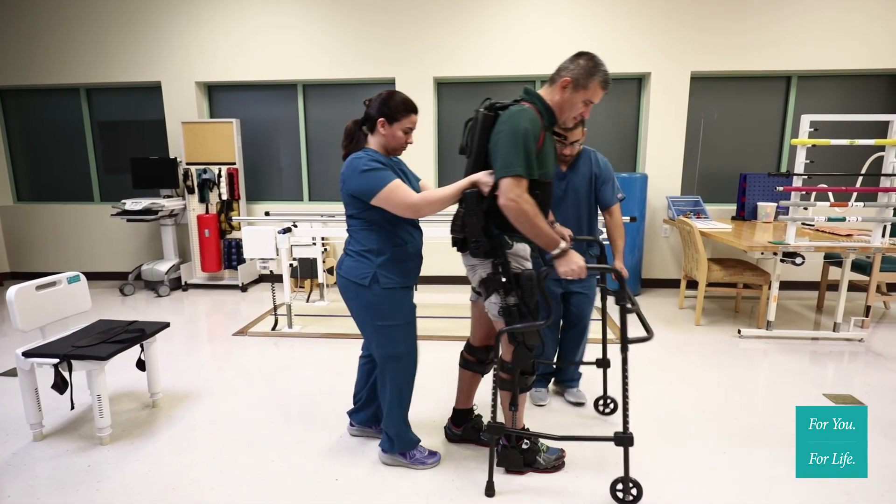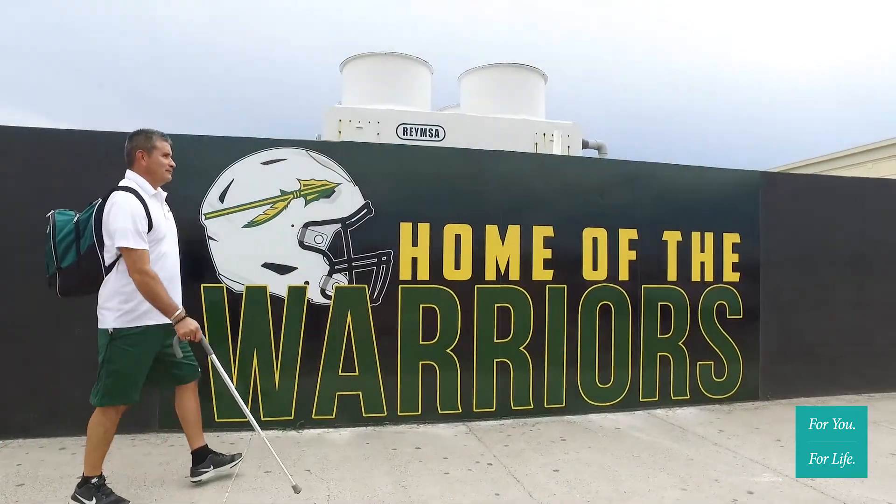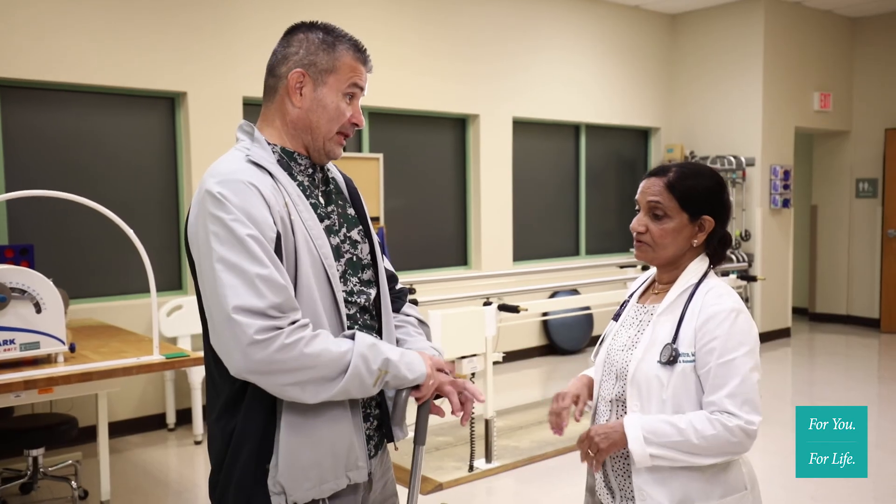Using the exoskeleton has helped me in my walking — walking correctly again. I'm less dependent on the cane. Thank you for your staff, DHR, from the bottom of my heart. Because I know that when I came here, I had one foot in the grave, and you all brought me back to life. You all gave me hope.